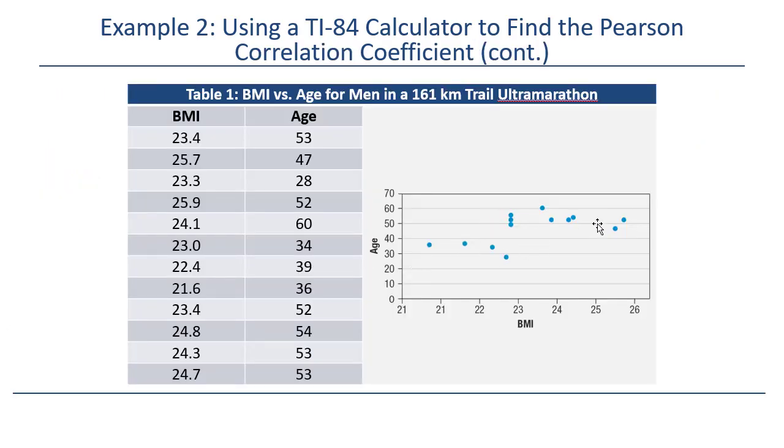Well, right off the bat with just the scatter plot, do you think there's a strong correlation between BMI and age? And hopefully you're looking at this and saying, no, I don't see any pattern, right? If there's a strong correlation, the dots should all line up in a nice pattern, and there is no pattern to this. There really isn't even an upward trend or a downward trend. They just kind of are straight, flat across, and not much of a pattern at all. So when we run this data, it's going to be a pretty terrible result, right? It's not going to really have a strong correlation.